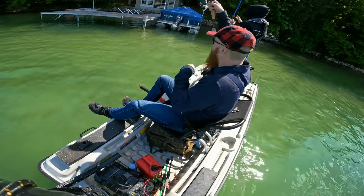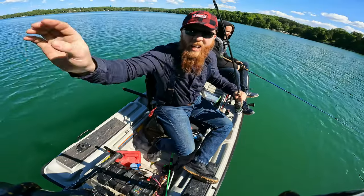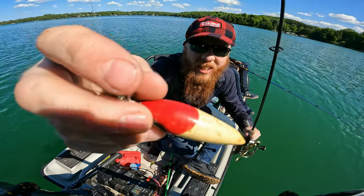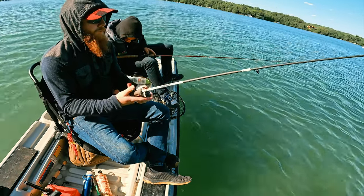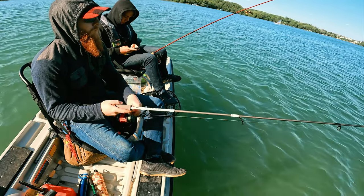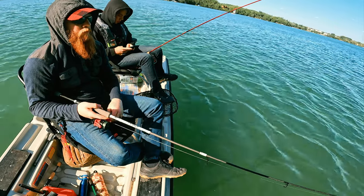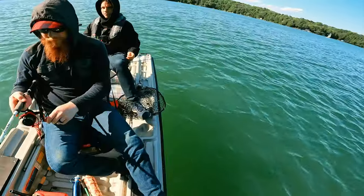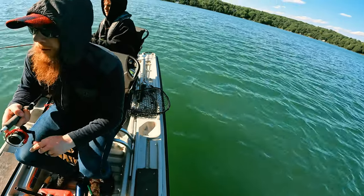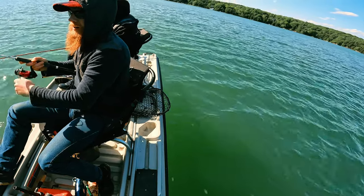Somebody gets a brand new lure. I guess braid is good for something. The only thing I feel like I'm going to catch today with this thing is tetanus. I'm using my worm for a moment or two — at least a cast or two. Oh, I just got hit! There we go! That's hilarious. That's a good fighter, not a big fish though. Tiny little fish.